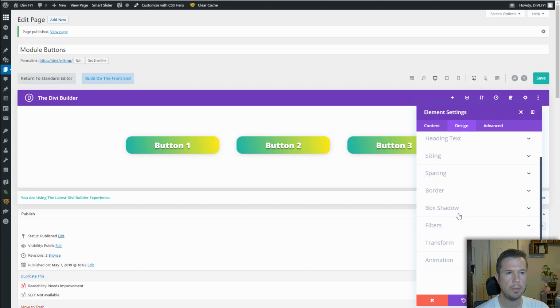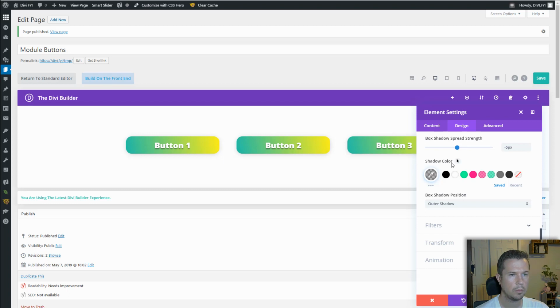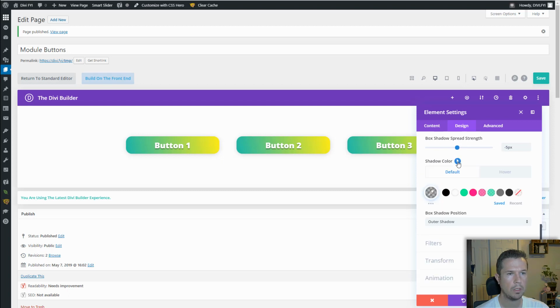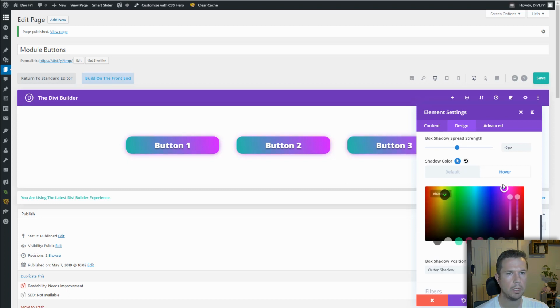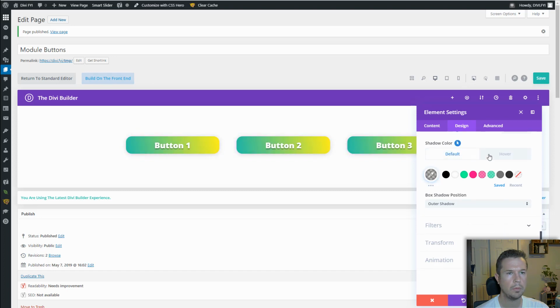And why don't we go ahead and do the same thing with our box shadow here. Let's go ahead and click on here. We've got it by default. It's pretty light, but on our hover, let's go ahead and, wow, we can give it a little bit of color, just like that, so it stands out. So there's a little, it's got this little highlight effect going on.